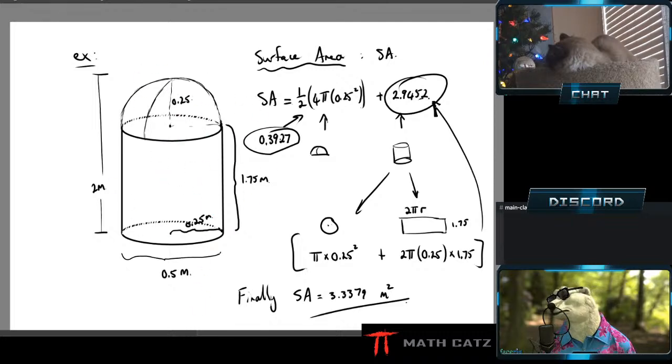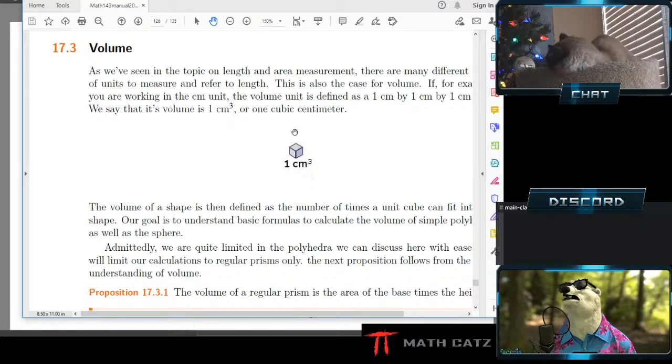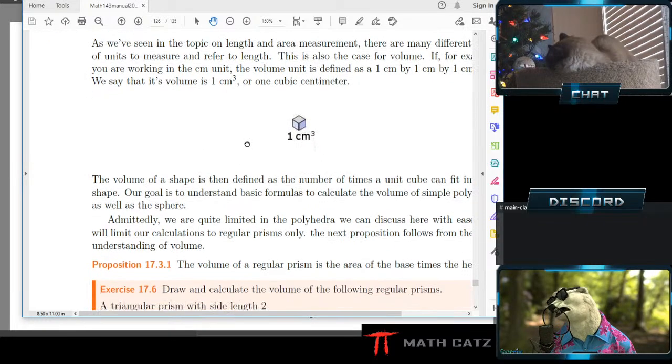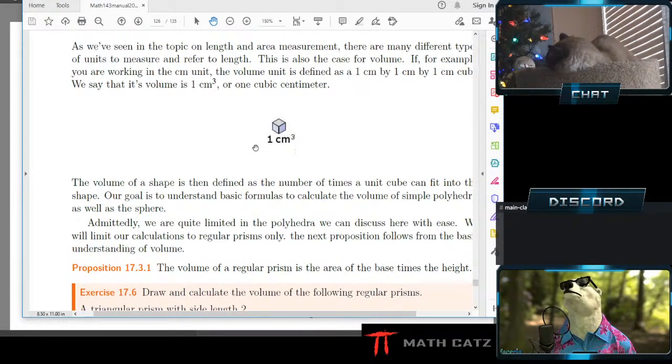And given a three-dimensional shape, you're trying to see how many times the little cube fits in and fills this shape. Now in this case, we're going to use a cubic meter unit. Units can change, but you still have this 1 cubic unit, volume unit. So the concept of filling it with a certain number of these units is the same.